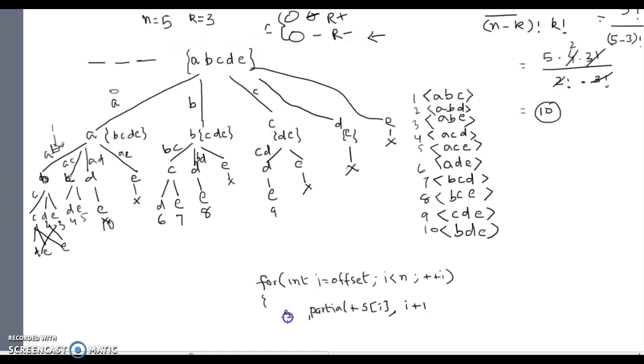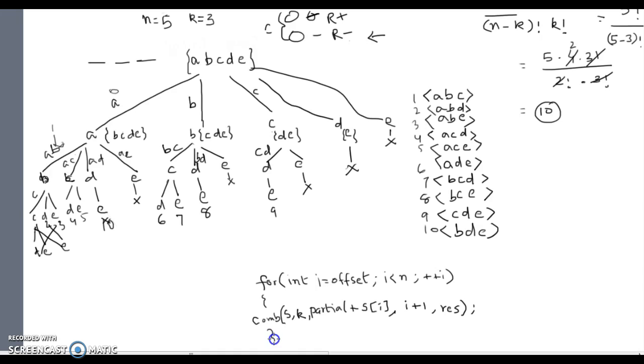The rest of the things remain the same, which is s and k. S is our input, k is our subset size, this is the partial that we're building, this is the offset, and then we pass in the result. Then we call our combination function, and it's going to return us the desired combination.